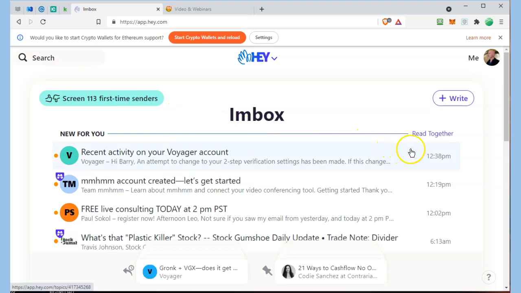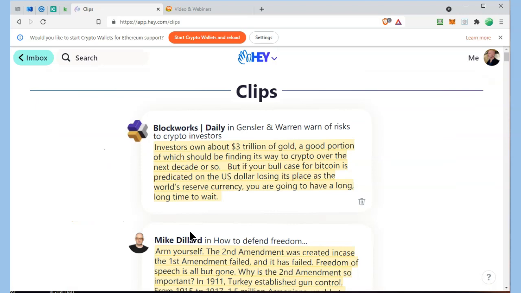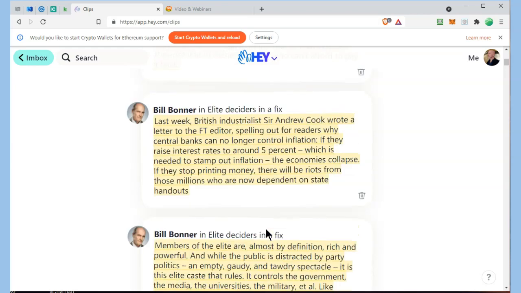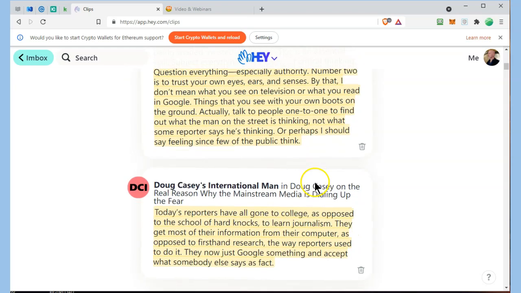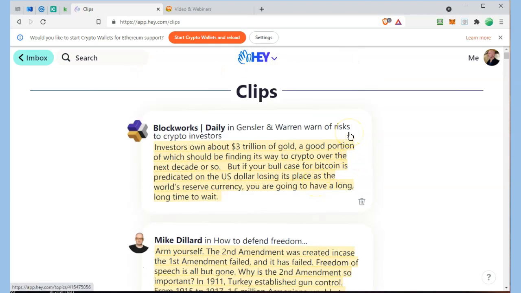What else do I want to show you here that is really slick as peanut butter and jelly? That would be what I often use a lot, which are these clips. Now, I'll get to the Hey World in a second, but essentially you can create your own blog, online, publishing, real estate area just by creating emails. But the clips, I love the clips. These are the things that have caught my eye when I'm reading somebody's newsletter, somebody's opinion piece that I might want to reference and quote. It's often what I use these for.